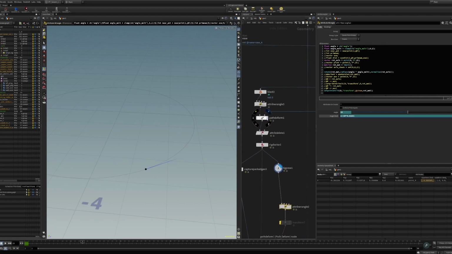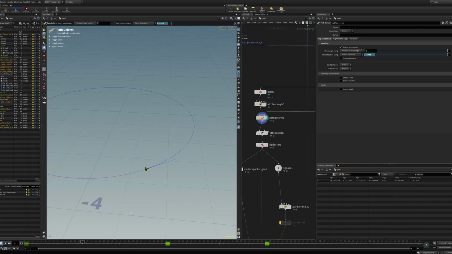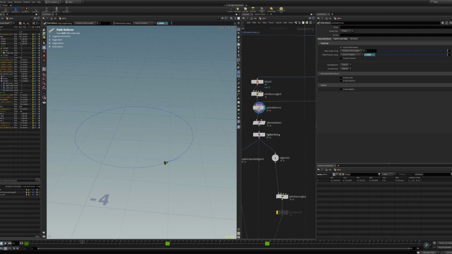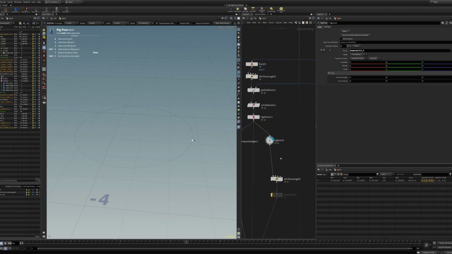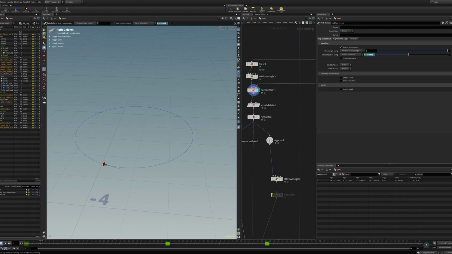Now, remember, this joint, or before it became a joint as a point, is moving along the curve in the direction of the curve, with the normals going in the direction of the curve, which is our axis of rotation, right? And the joint is basically the pivot of our rotation. So as it moves along the curve, our origin of rotation is moving along the curve.